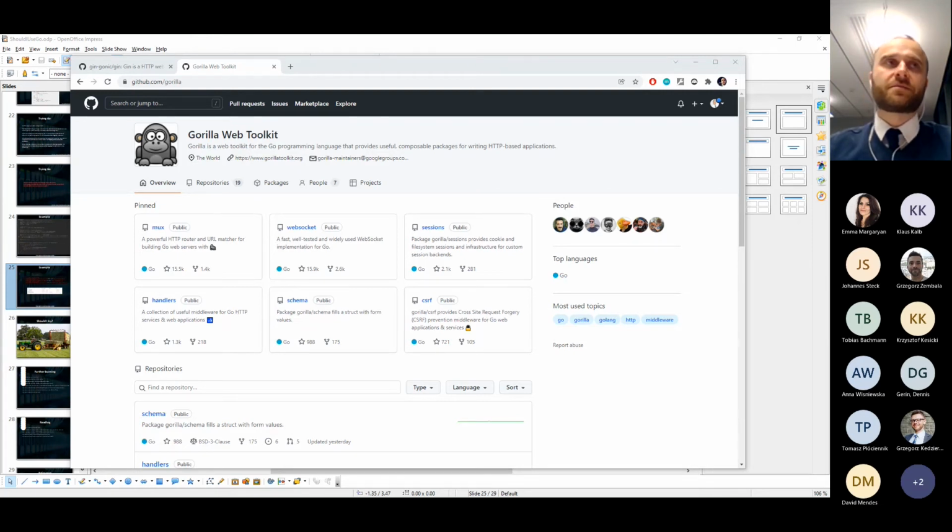The templating itself is built into the language. So executing simple HTML templates, it's very, very convenient to do it all together. So I think if you want to build an application that is just exposing a couple of simple pages, it's very convenient to do it using plain Go and templating.